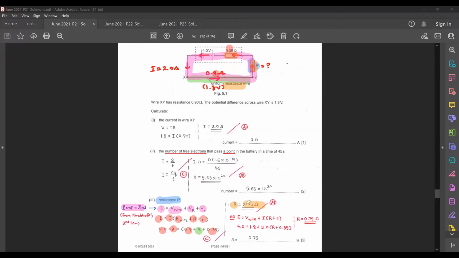Okay, just apply Kirchhoff's second law and you should be able to find the answer. All right, the one that is just written in red here is actually the same variation of what I just did. Okay, so it's still based on Kirchhoff's second law. So this one I won't really talk so much about.